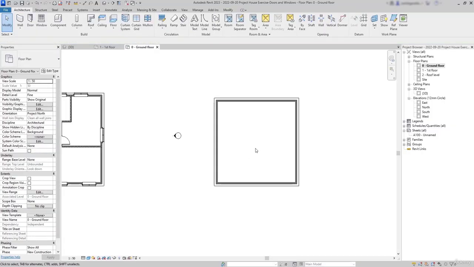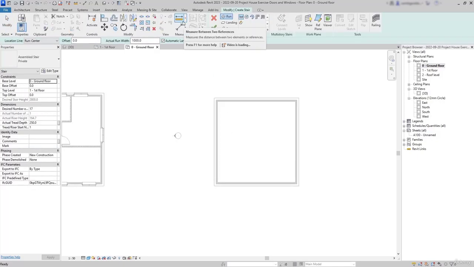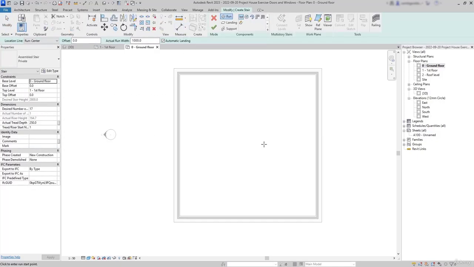Then let's activate the command stairs. It's this one. And now I want to introduce to you a new feature, the sketch mode. In this mode, our drawing becomes temporarily locked, and we have to make our sketch with the tools that we can see here on Components. When we finish, it's mandatory to click on the tick to confirm the stair, or on the X if we want to cancel it instead. So that's the only way to leave the command, and you can press Escape so many times that it won't work. So this is an important tip to remember.